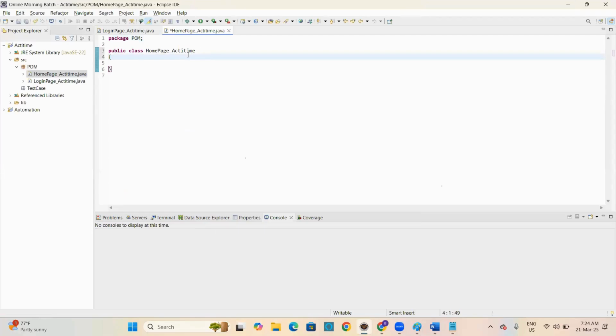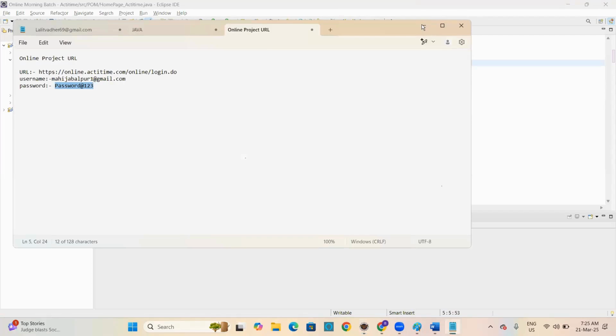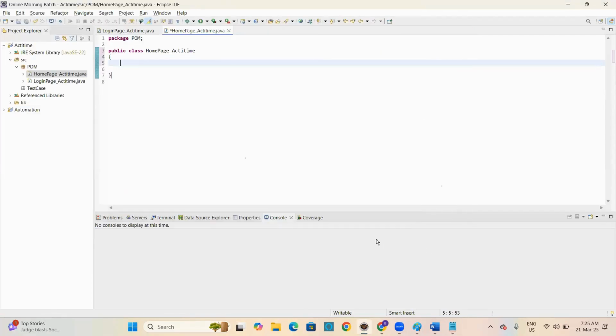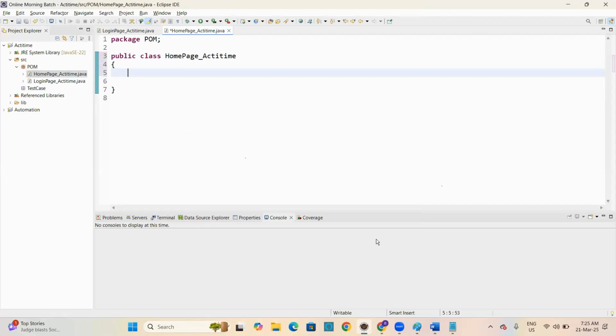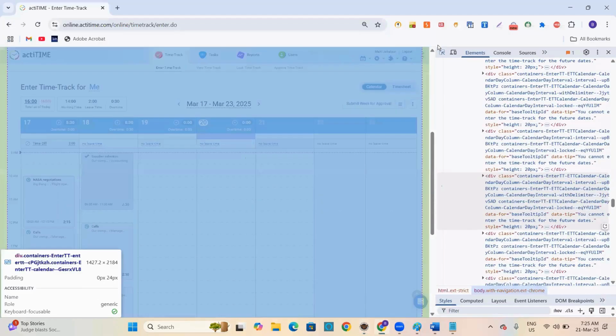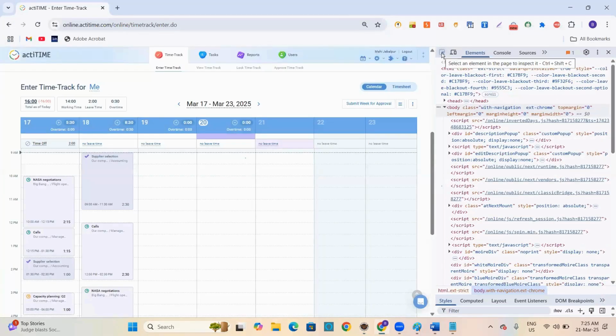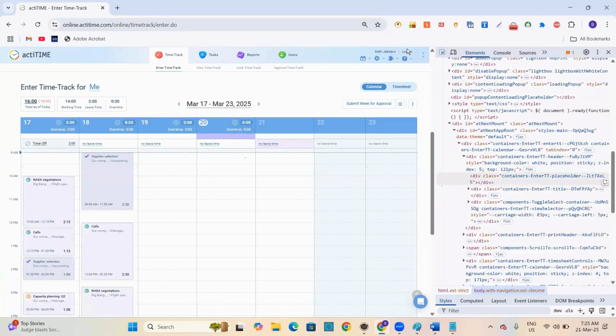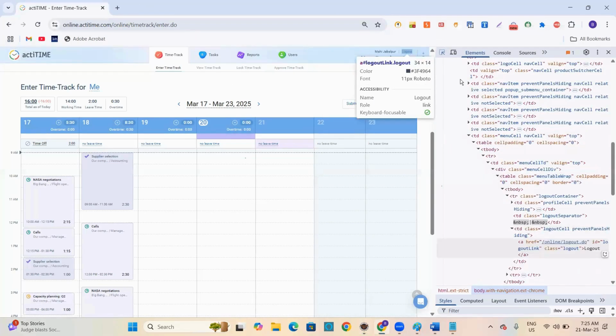Okay, now I'm getting it. That's the best practice. It is not a hard and fast rule, but it's a best practice of writing code. Once we reach inside this home page, you need to store all those things, but I'll be only doing the logout part.